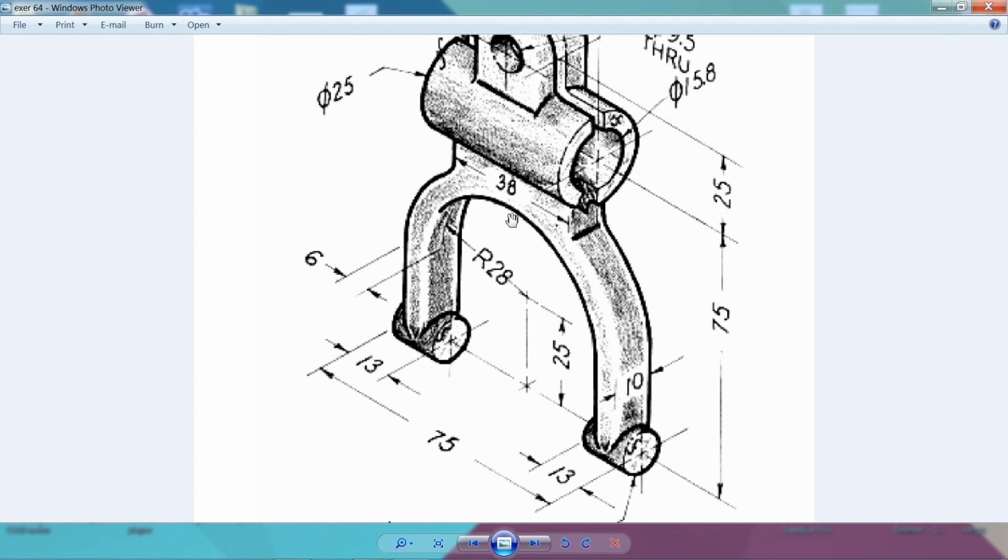Now let's make this bottom fork, and this length is 75 millimeter. Start from 75 millimeter below the center point of barrel. You will see here at the side, the vertical length 25, and inside radius 28 millimeter and 6 millimeter thick. So we will use the offset command and create this outer one, and if you go to the upper side, 38 millimeter width. So these things we will create, and thickness 10 millimeter. While you are going to extrude, it should be 10 millimeter.